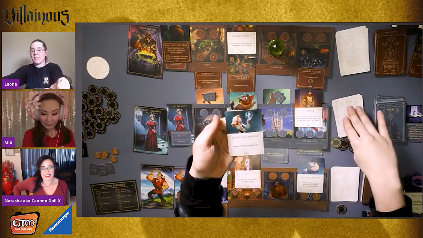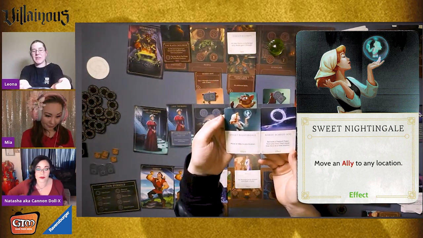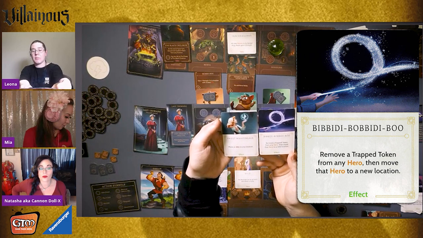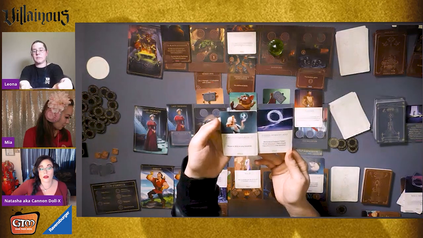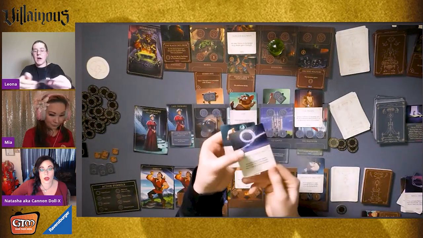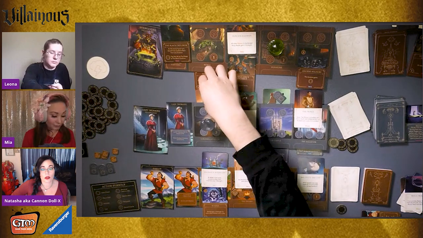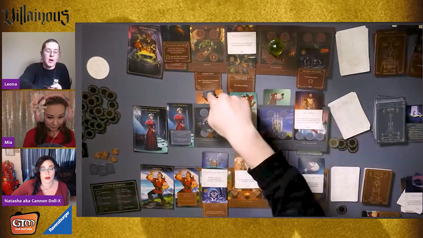Bippity boppity boop. Yeah. Sweet nightingale. You can move an ally to any location, or you can remove a trapped token from any hero and then move that hero to a new location. Oh, okay. So let's see what we have on the board. I see Jacques. Right now, Bruno and Jacques are trapped.